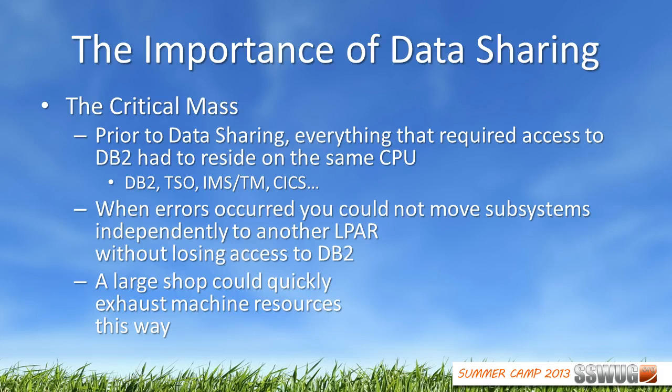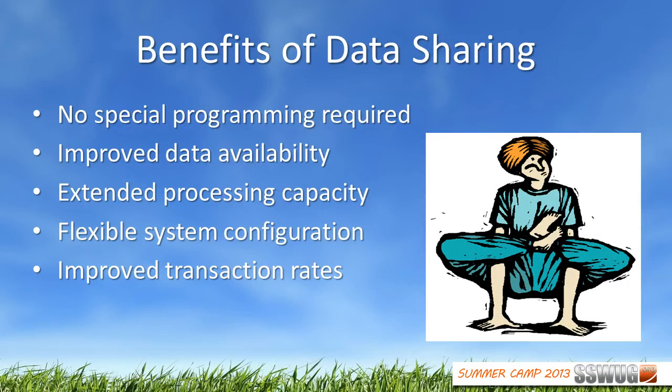Well, with data sharing, it's possible to enable multiple DB2 subsystems to access the same data, freeing up resources, enabling a more flexible configuration, expanding your capacity, and improving your availability. There's no special programming required to give you improved data availability, extended capacity, very flexible configuration, and improved transaction rates. So basically, data sharing gives us a much more flexible, much more available, much more foolproof, fail-proof environment in our DB2 infrastructure.